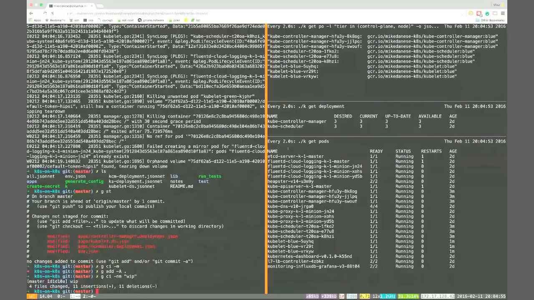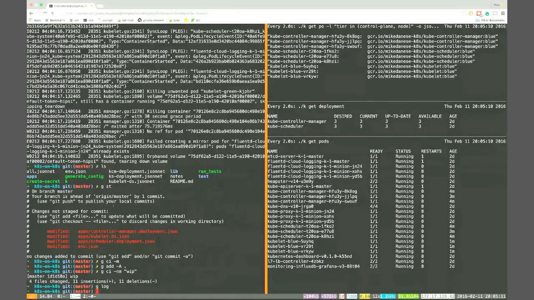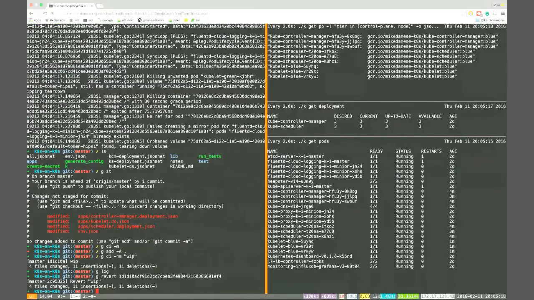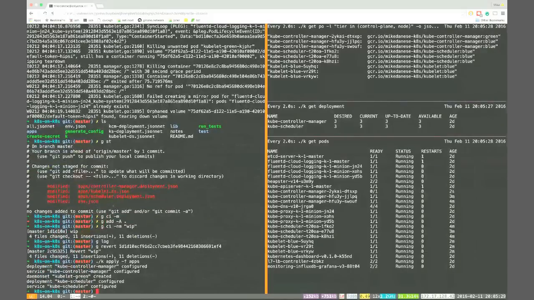And so what happens when I want to roll back? Well, it's really simple now. I know it's a problem with the new version of Kubernetes because Kubernetes is full of bugs. What I can do, as an SRE, is revert my configuration, revert work in progress, and run kubectl apply again. And now we have just deployed green again. So we did a hopefully successful rollback to green.